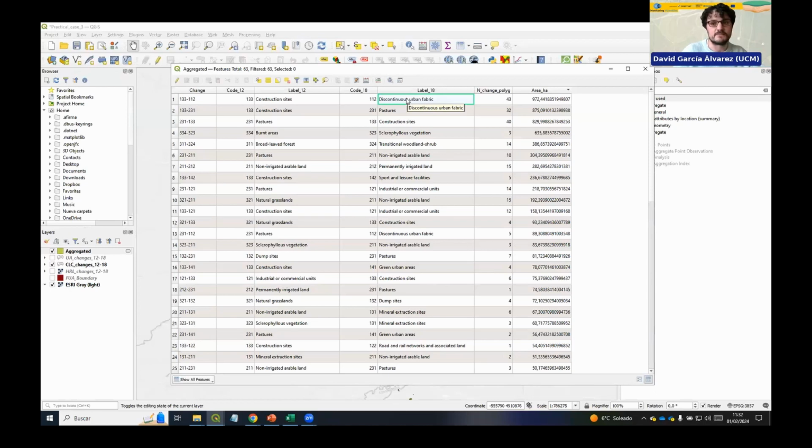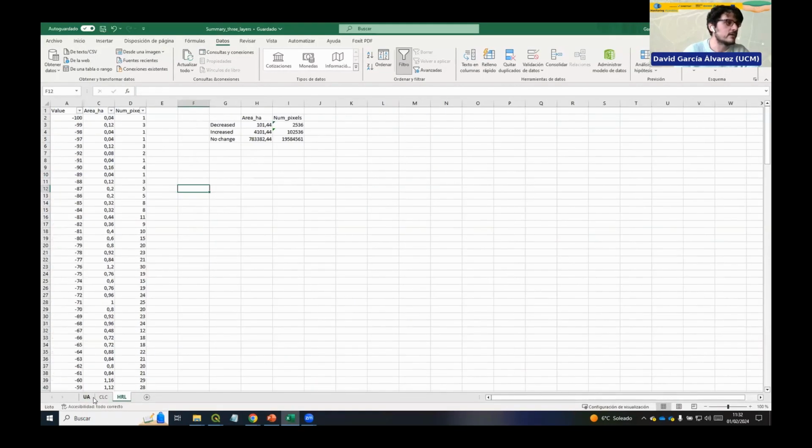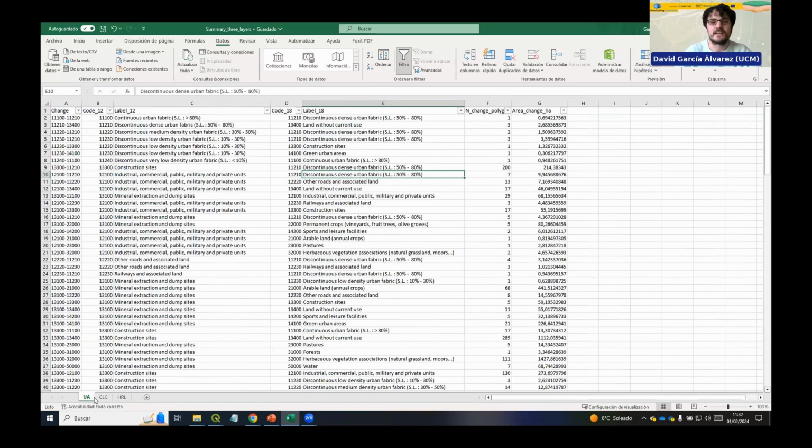If we repeat the same process for the urban atlas and, as I said before, export the three tables to Excel and work with them, we could get something like this. That allows us to make an analysis at three different scales and levels of detail of the urban dynamics in Madrid, getting a general overview and a contrasting perspective of which changes have happened in our urban area or in general in the urban areas of Europe.